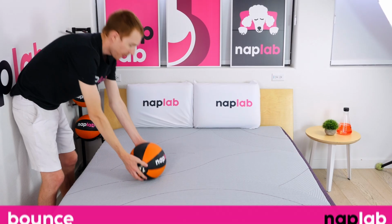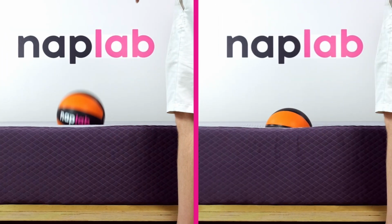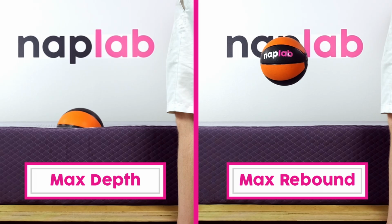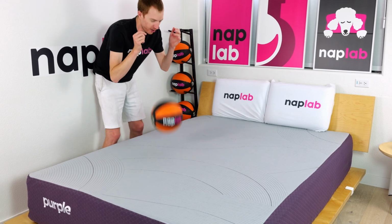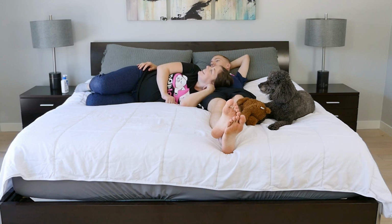To run the bounce test, we drop a 12-pound medicine ball onto the mattress. We measure the maximum depth the ball sinks to before rebounding up, as well as the maximum height it achieved on the bounce. Bounce is a preference factor. Some prefer more, others less. However, more bounce is typically better than less bounce as it improves ease of movement, aids in response time, and improves sex performance. The Purple Restore has an extremely high level of bounce.